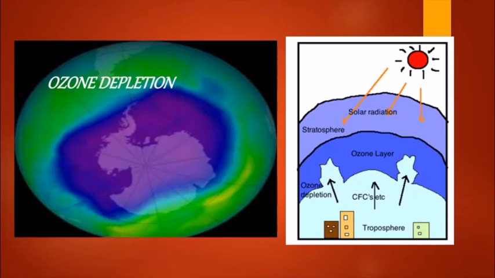Now, do you know what the ozone layer is? The infrared and ultraviolet rays in the solar radiation do not reach the Earth's surface due to the ozone layer. This layer works as an umbrella, helping in protection of living organisms. If the ozone layer were not there, then the harmful rays would come directly on the Earth, and the survival of living organisms would be impossible.